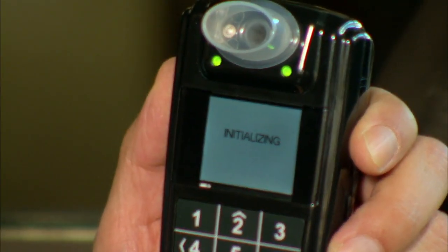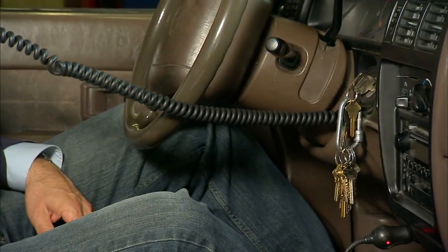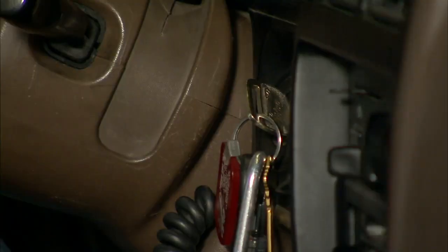Okay, here's today's technology. Here's the Smart Start system installed in this vehicle. This is sort of the handset of the head unit with a display and a place where you blow in. It connects through this big old coily cord to a logger box, a brain box basically, which is up under the dash. Here's how it works.